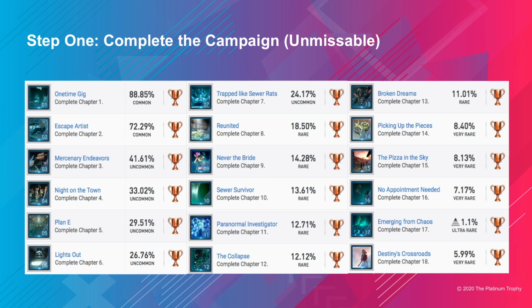So essentially we've got 18 story-related or campaign-related trophies. These are all completely unmissable. They'll unlock for completing the specific chapters in the game.